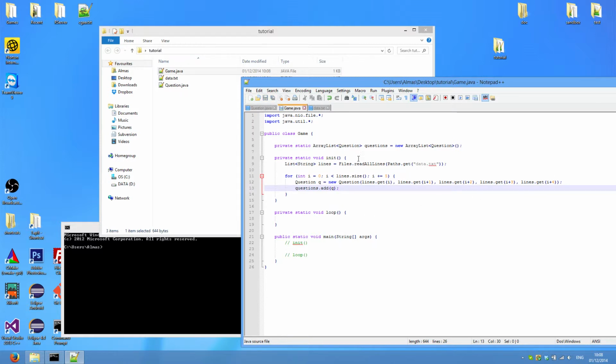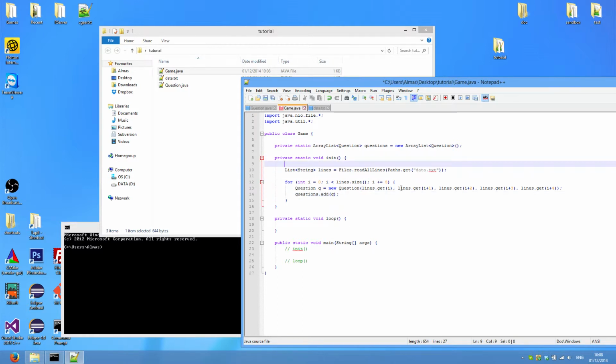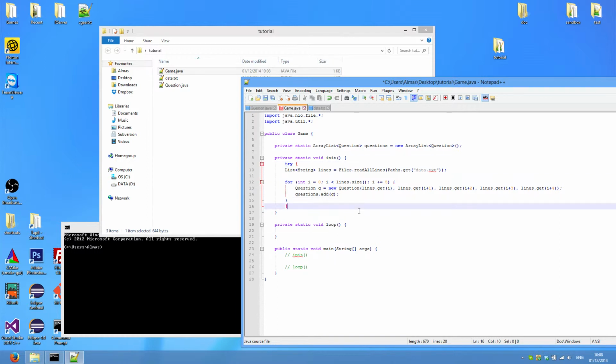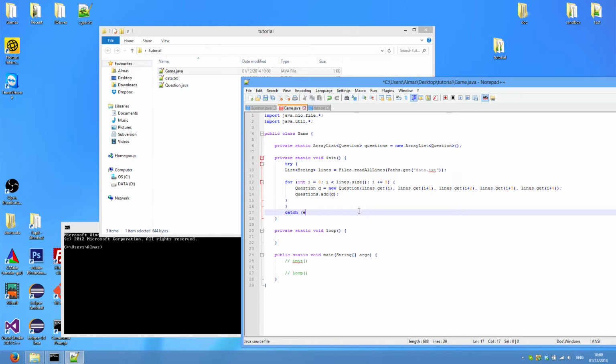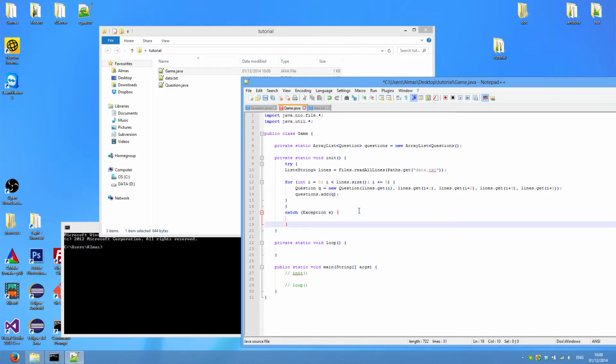Oh yeah, another thing, this readAllLines method probably throws an exception of some kind, probably an IOException, in case the file cannot be found or something like that. We'll just do a try catch block.